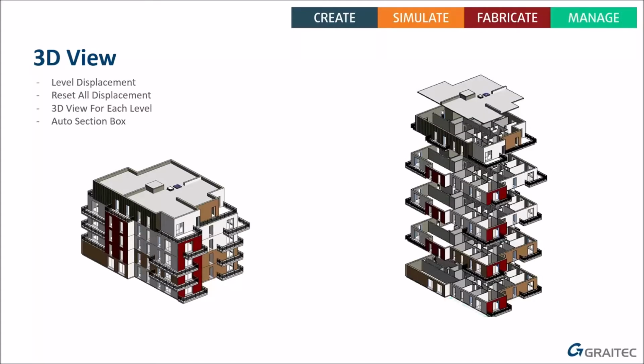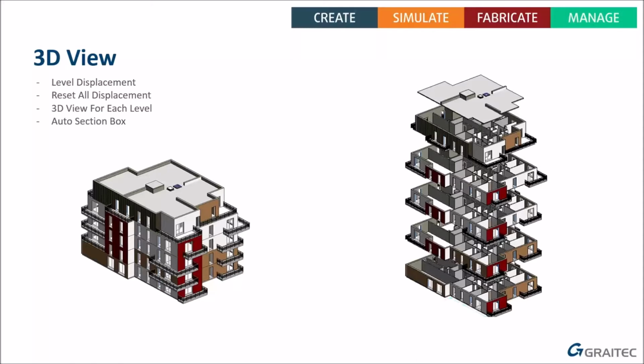The first thing that we've got is the level displacement tools. Some of you will be aware of the displacement tools that were added into Revit quite a while ago, the exploded views, but it was very manual in the way that we could separate our building up. We have some really cool tools which automate that separation. There are a few things you need to watch with the way your model's been created, but in most cases this will give us a really nice way to automate these displaced views. Once you've done that, if you want to reset everything, we've got a one-click tool that puts everything back.